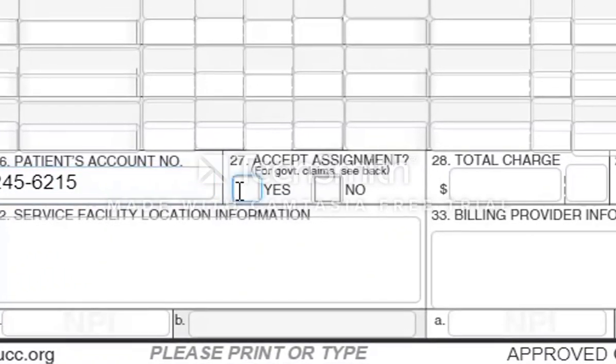Now, if that physician is a participating provider, then they automatically accept assignment. That means they accept whatever the insurance company states is payment as payment in full. Now, this does not include the patient's portion if they owe a deductible, a co-insurance, a co-payment, anything like that. But it's saying whatever the allowed amount for that contract is payment in full. Okay, so if they are a participating provider, we are automatically going to mark yes. If they're a non-participating provider, we can still mark yes. There might be a reduction in fees, or we can mark no.